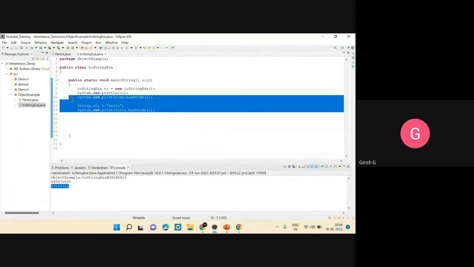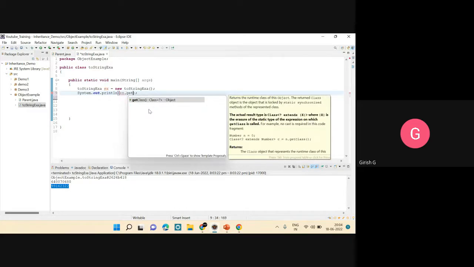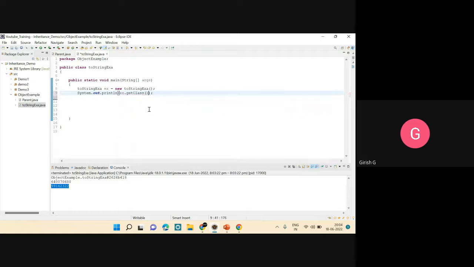Let me take these things out, and for this object I created, I want to get the class. How can I do that? Object reference dot getClass.